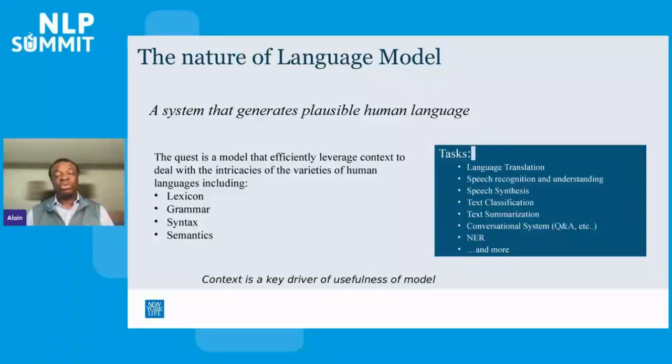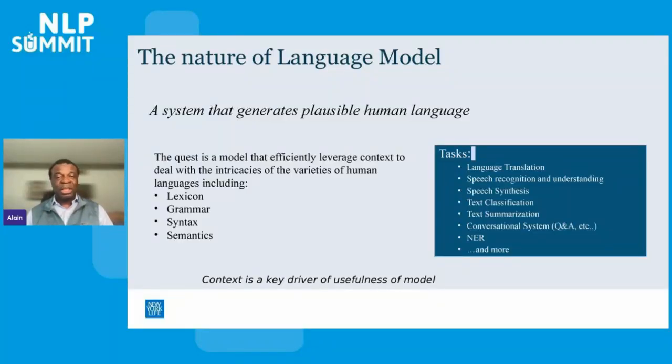You know well the type of tasks we're talking about here. We need the language model to do language translation, translating, let's say, French into English or French into Japanese, doing speech recognition, how to recognize human speech, sound, and how to understand what the sounds mean, the semantic understanding of those sounds, and how to do speech synthesis, basically how do you synthesize verbal words into something people understand.